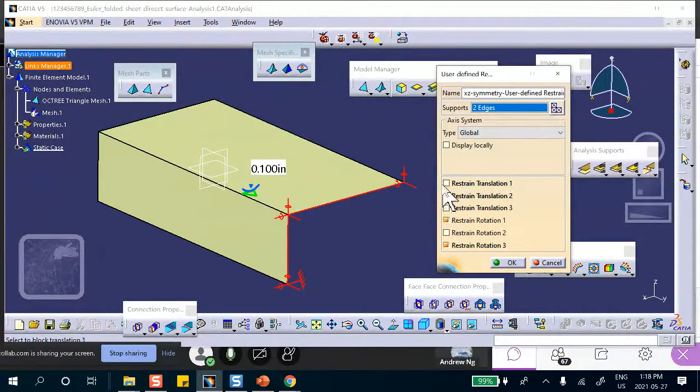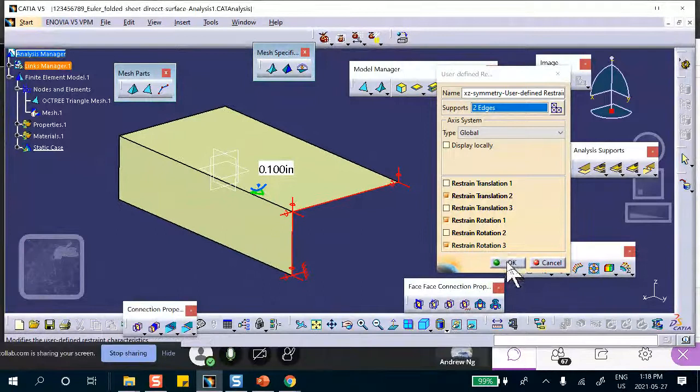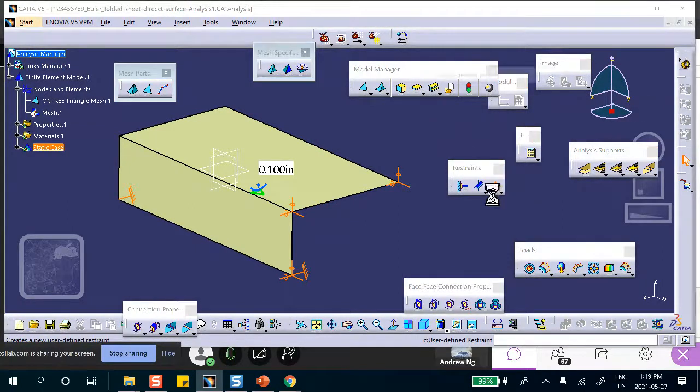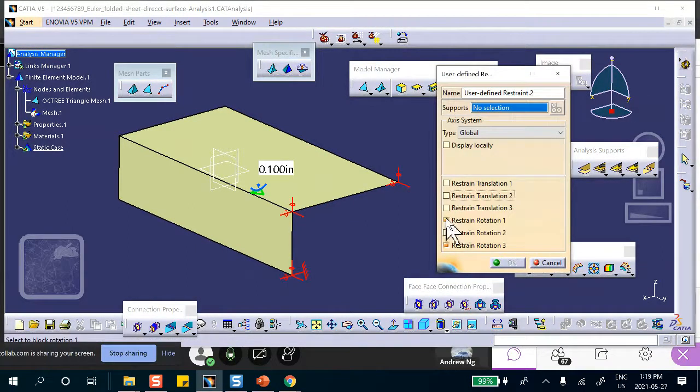When something is free in translation, you fix it in rotation. When something is fixed in translation, you make it free in rotation. That takes care of this. Now this edge lies in the YZ plane of symmetry. So another one, let me uncheck all of these. I always make a habit of unchecking these because otherwise you can easily make a mistake. And this lies in the YZ symmetry.